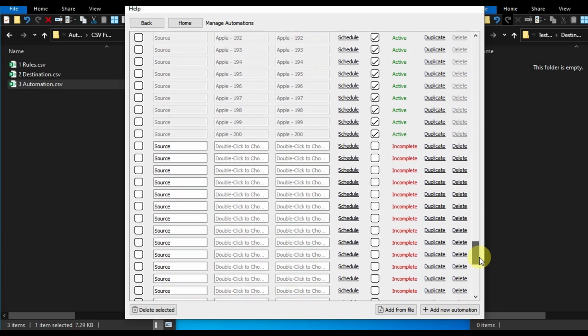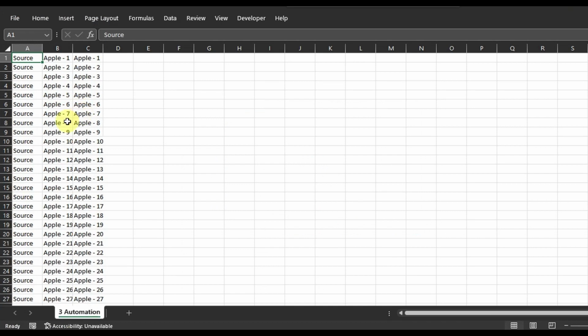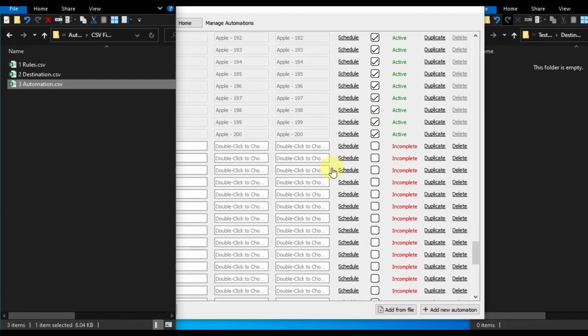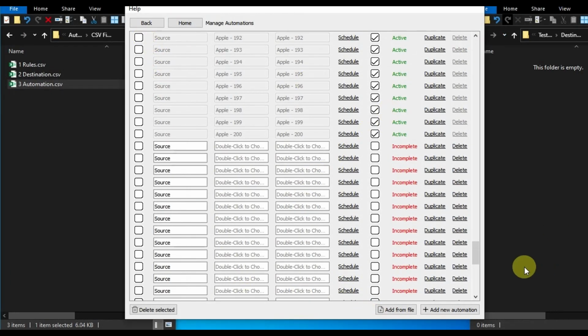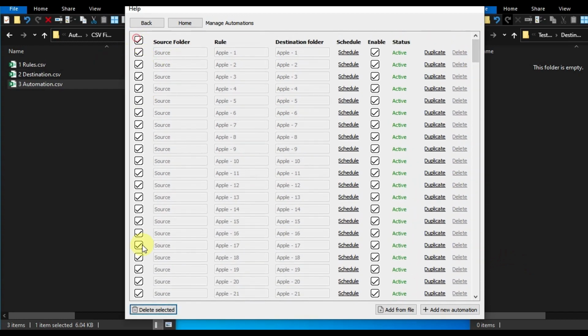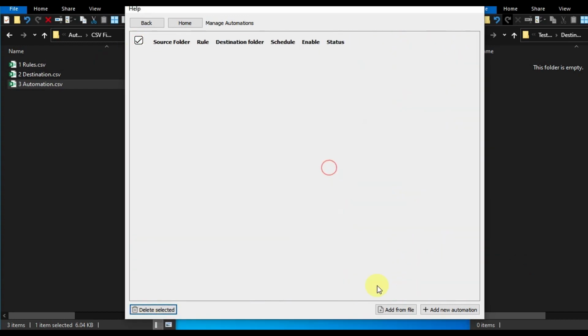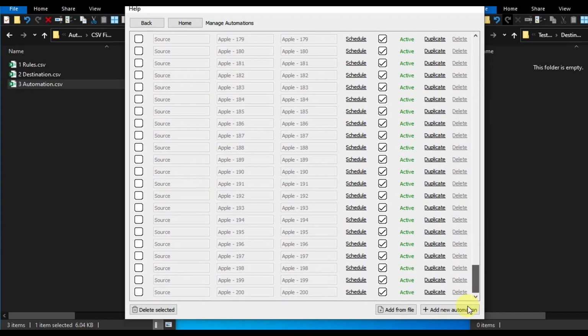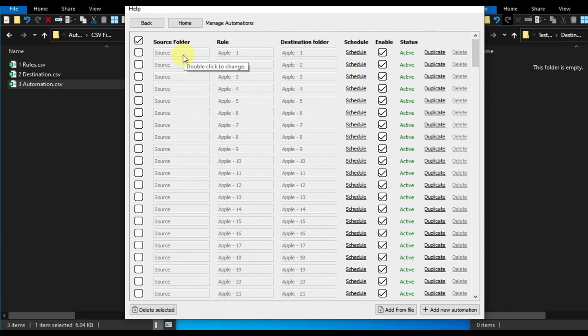I see some extras in here. Probably, that's because I have extra values in my file. Let's double check. Yes, we have 240 rows in here, but we need only 200. So I'm just going to delete that, save it, go back here, delete everything, and add it again. But this time, there were only 200, and nothing extra. Yes, we're good. All right.